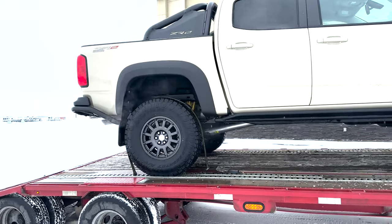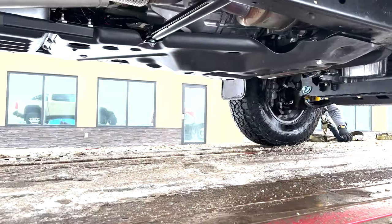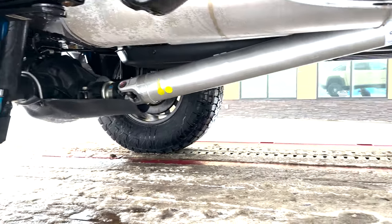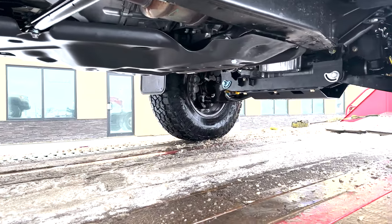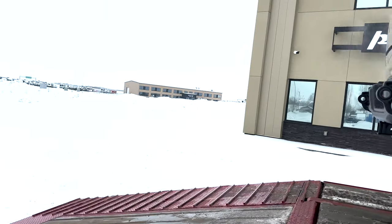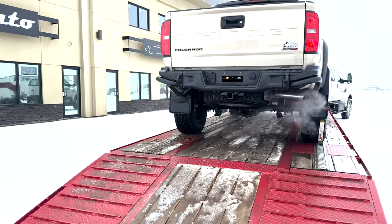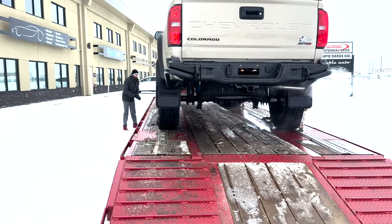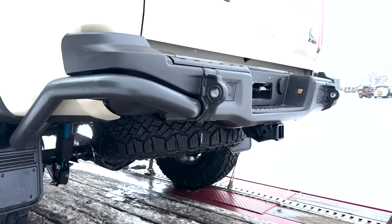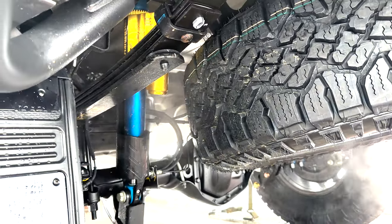I think now it's time to take it off roading and see what we can do. So the Bison, for those wondering, comes with the action everywhere. And there should be these big skid plates everywhere underneath it. You can see it on the differential, all along the transfer case, front. And yeah, I am definitely pumped for this. The downside is, I probably wouldn't be driving it for a bit. It's also got all the tow hooks on the back bumper on the Bison, and all the adjustable suspension.